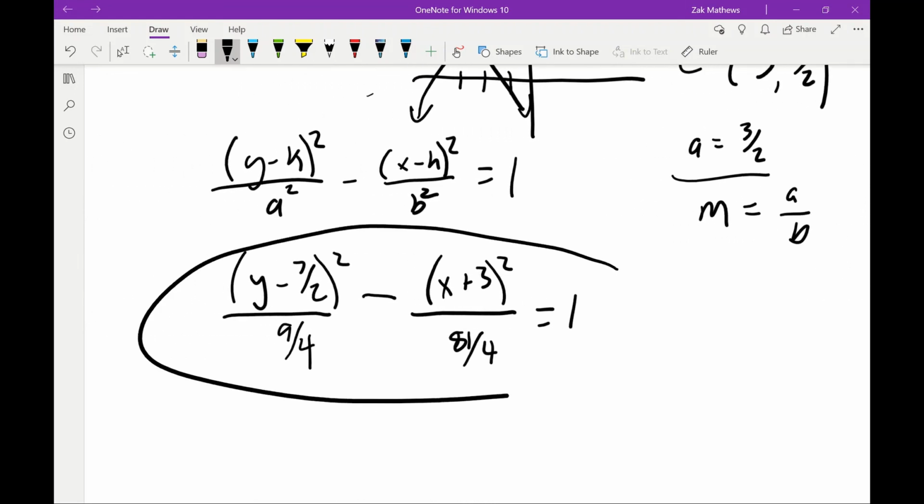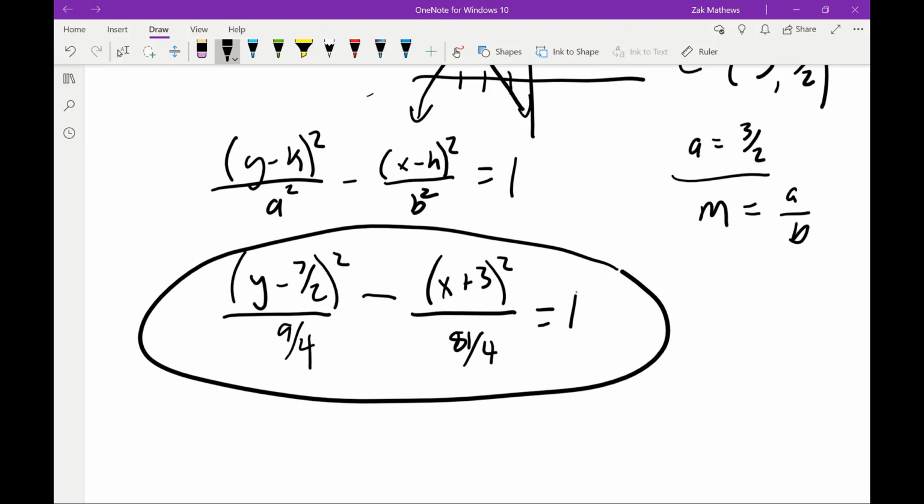And just like we discussed with the ellipses, I do not care that you make these fractions nice and pretty. You don't need to move the 4's up. We can leave the fractions in fractions because our goal is the standard form of the equation. The standard form has it over A, has it over B, and so that's it, we're done.